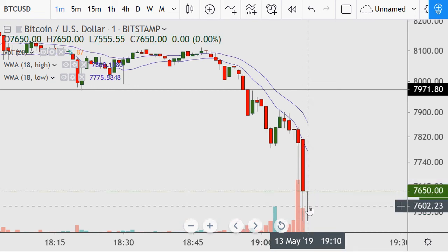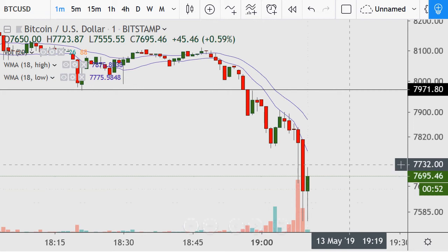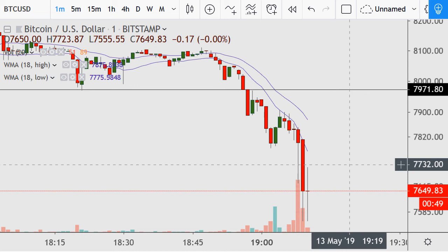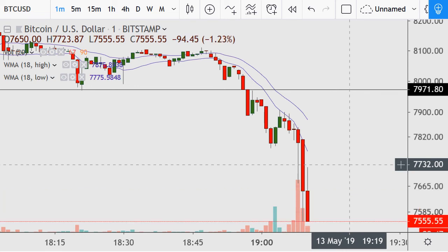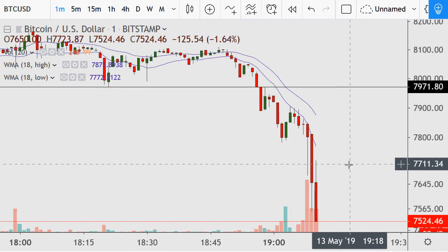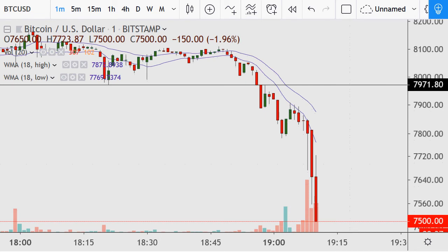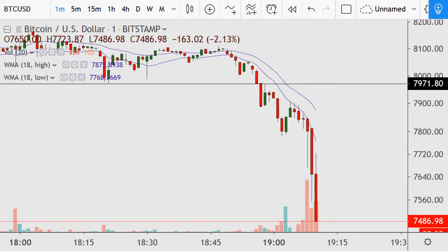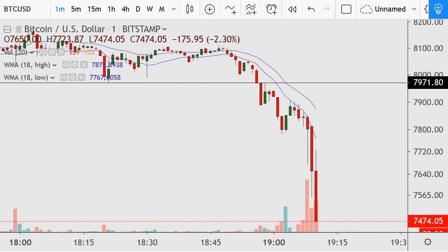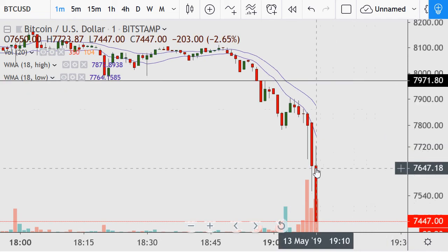It just went from down three to down 1.94 percent — so there was a one-percent move in one trade. There we see it again. As we start to see some of this extreme volatility, I want to talk about real situations — people at this moment either losing their shirts or making a good amount on a short play with leverage. This is truly the case.